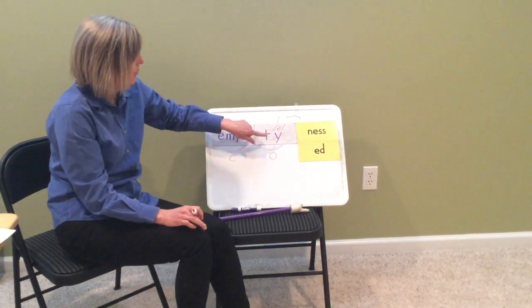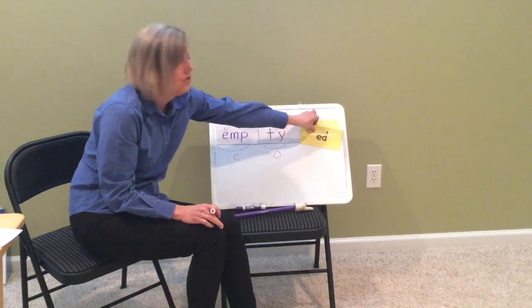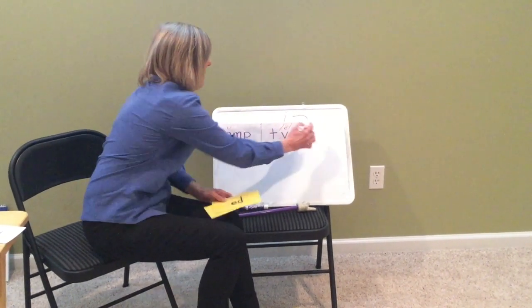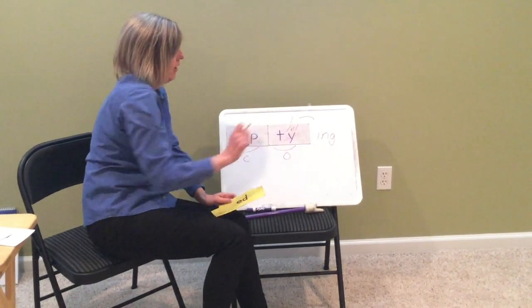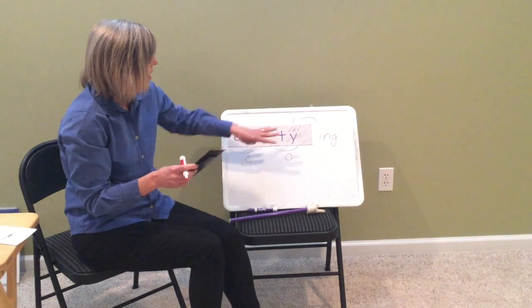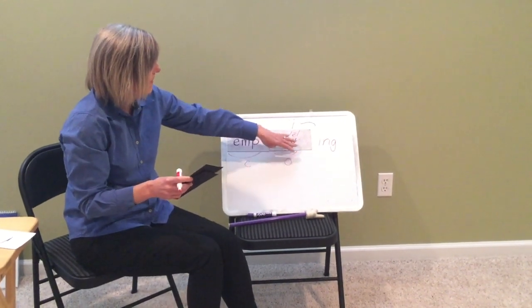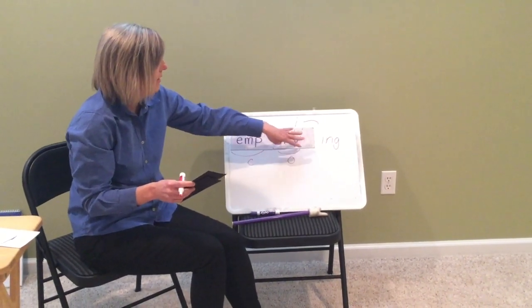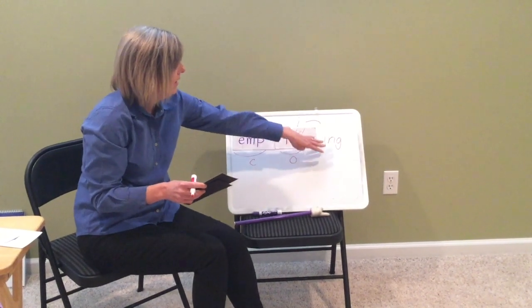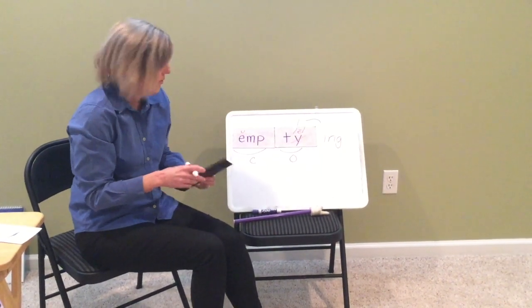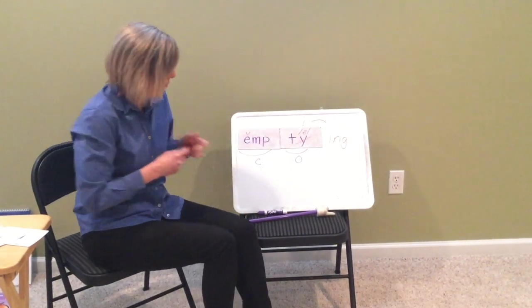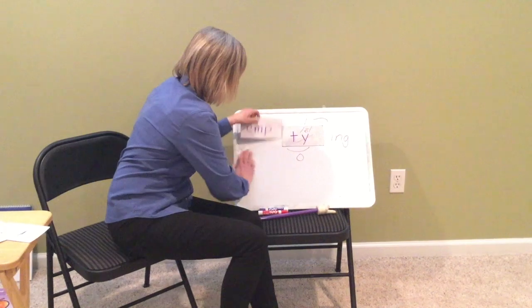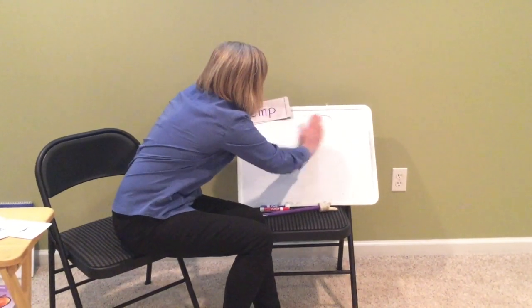The only time that we would not change the Y to an I is if we're adding the suffix ING, because we're not going to have two I's in a row. So that's the only time. In an open vowel syllable where the Y is followed by a consonant, we're always going to change the Y to an I unless we're adding the ING. So that should already be reviewed. We're going to look at some new words, and a little different rule about the Y and what we do when we add the suffix.